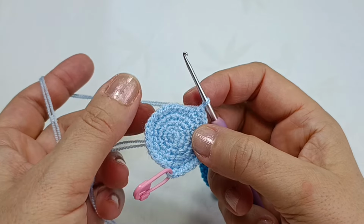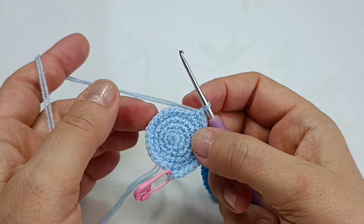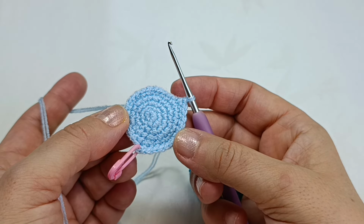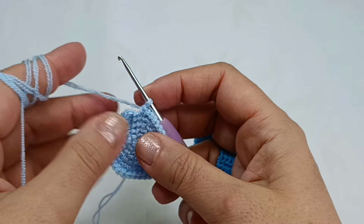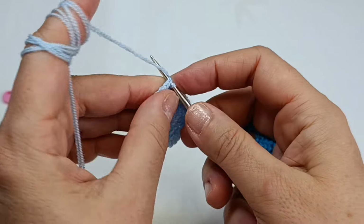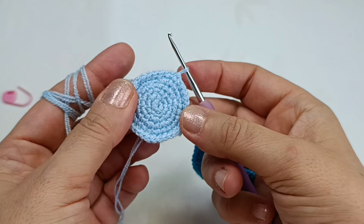Now 4 times one single stitch I am going to make, later on 2 single stitch. Like this we are finishing this round, dear friends. I came to the end of round. I am removing the stitch marker, inserting my hook through the single stitch 1, yarn over, pull through, slip stitch.